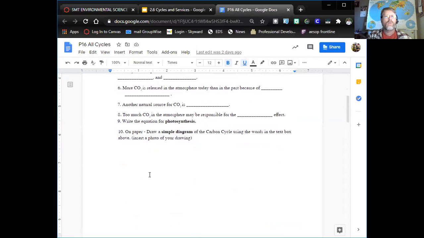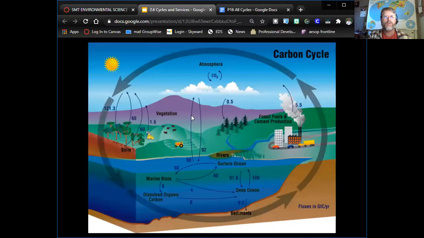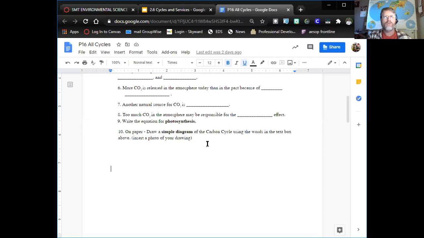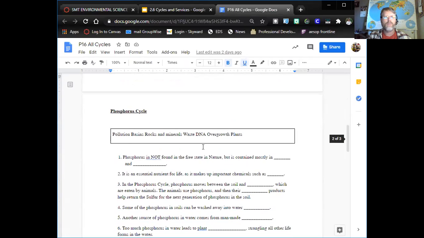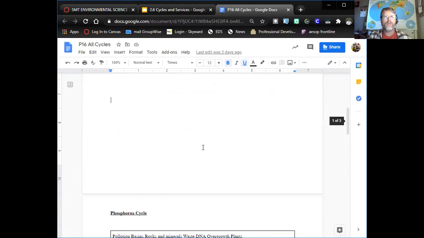So that means for our assignment, we had to take these terms and put them into our worksheet here. When it comes time to do a drawing, I don't want you to cut and paste from here. I want you to look at those assignments or those notes, and with your own hand, with a piece of paper, or I saw a couple people used some sort of paint program on their computer, you're going to draw it out using your own hand and then put it in there. So then you can insert a photo or a screenshot of your paint program. And again, it goes through all these.